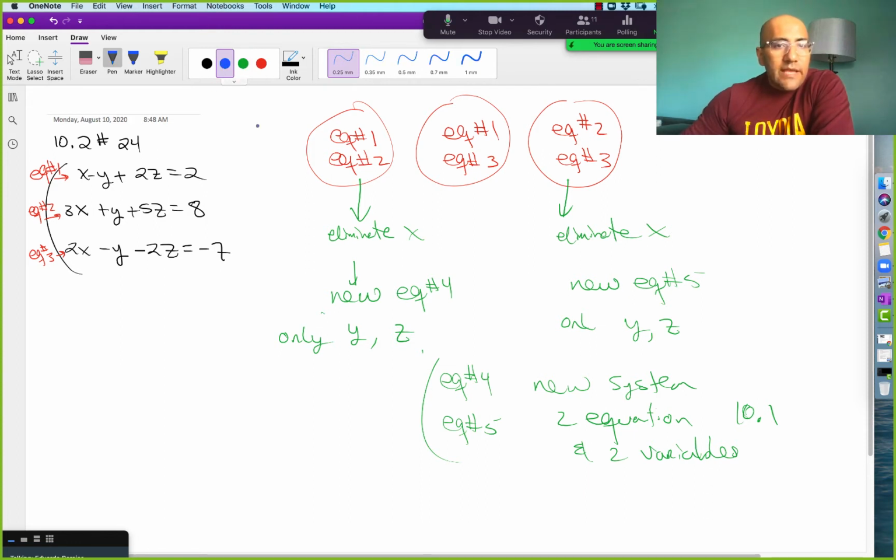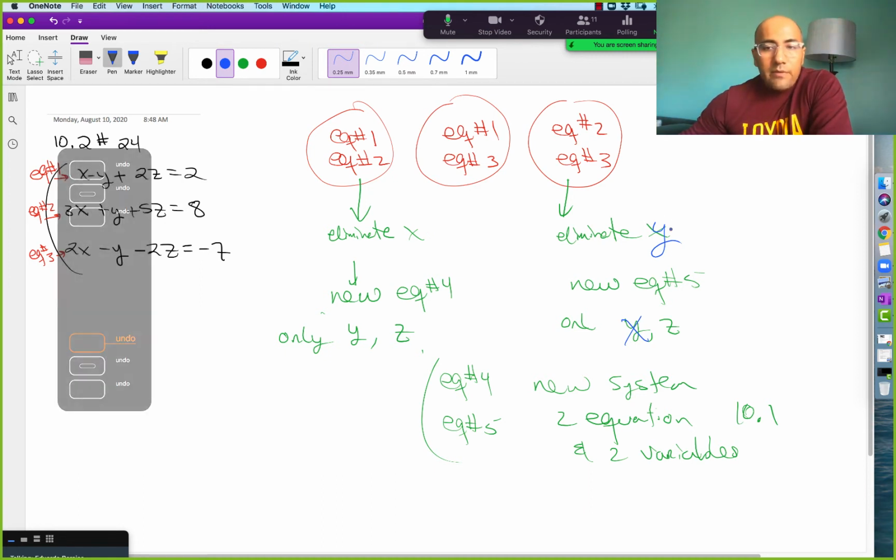People make mistakes in the following way. They pair up a grouping, like let's say they choose equation 1 and equation 2 and they eliminate x. And then they choose equation 2 and equation 3 and they eliminate y. Well, now you have something that isn't useful, because this one is going to eliminate y, which means you'll have a new equation that only has x's and z's in it, but now you have a new system that has x, y, z in it, all three variables. So that's not going to be helpful. Good. So you've got to make sure that you eliminate the same letter both times.